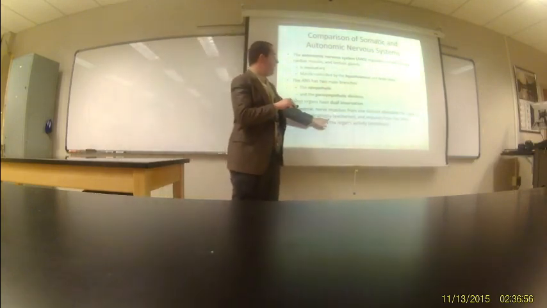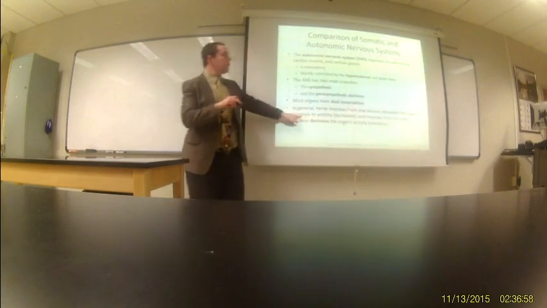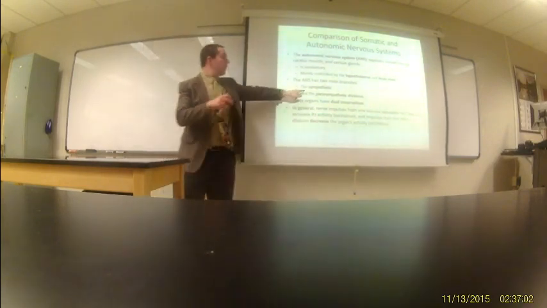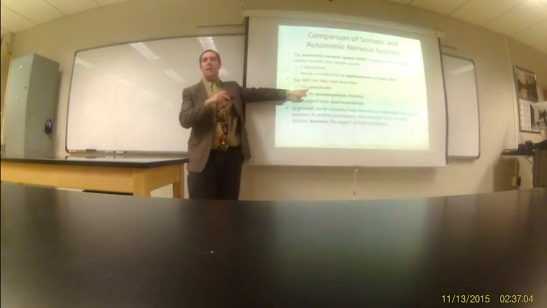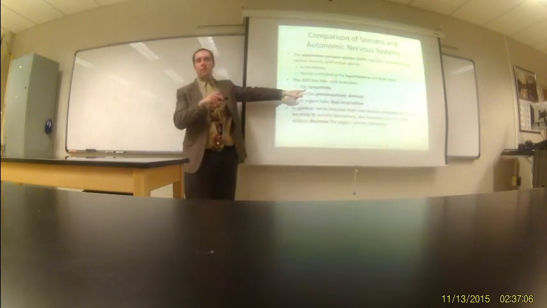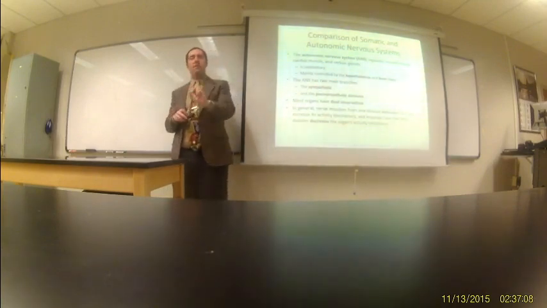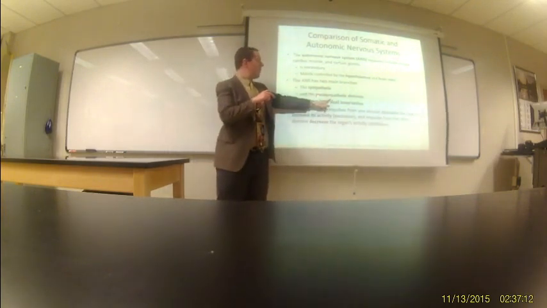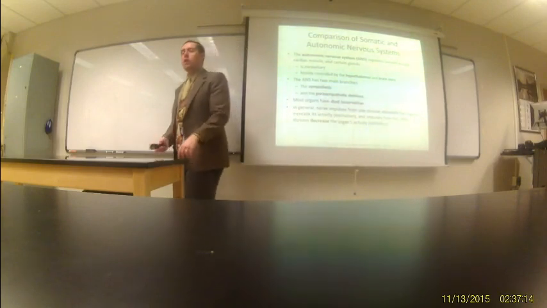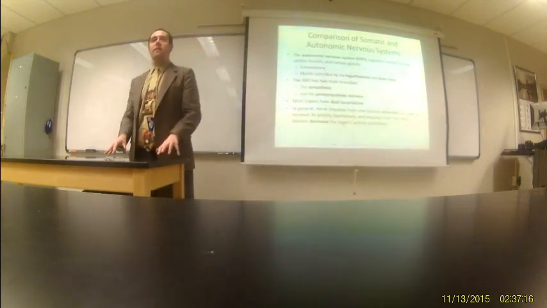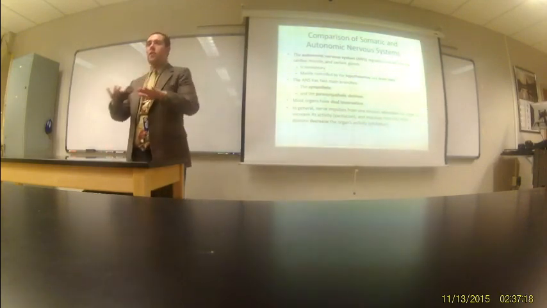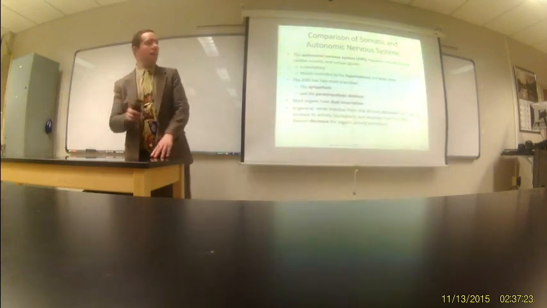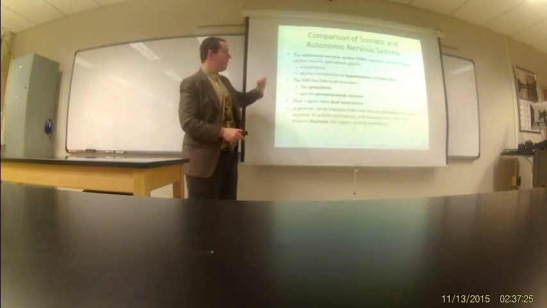So, we have one that's usually going to stimulate an organ. For the most part, that is going to be the sympathetic division. There will be a specific example where that is not the case. For the most part, the parasympathetic division is going to calm things down. It's going to turn things off. And again, there will be that one example where they are actually flipped.